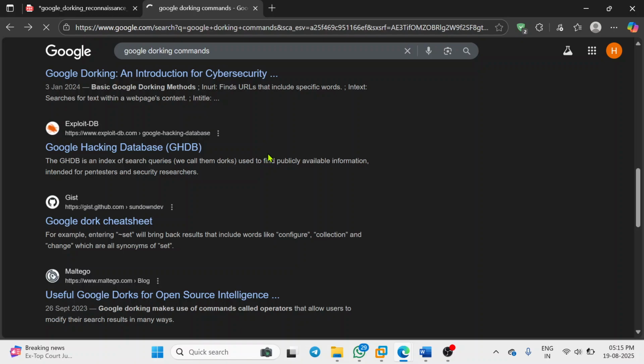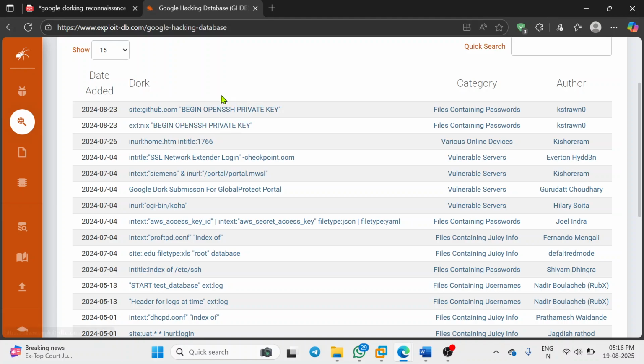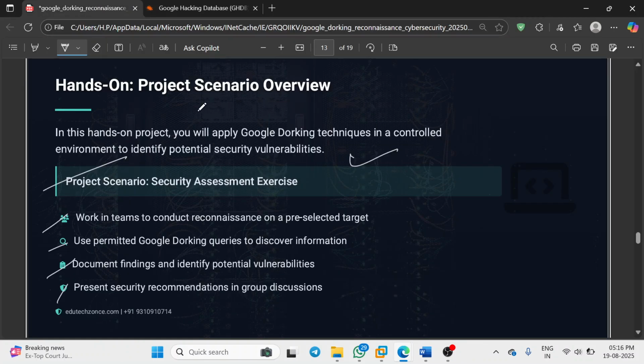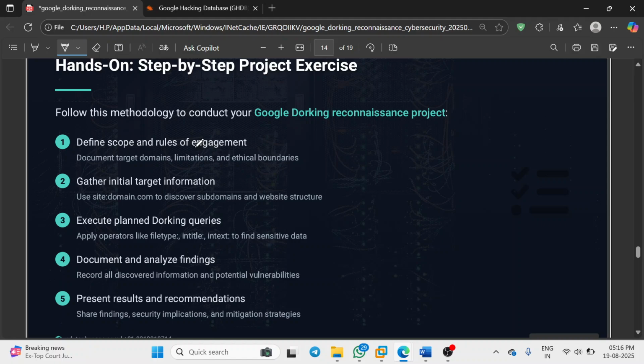From the Google hacking database, as you can see, we can find some of these here also, like this site of GitHub, external file and URL one. For the in titles, these are all the types of dorks we have performed. So with that, let us proceed with what we have done.